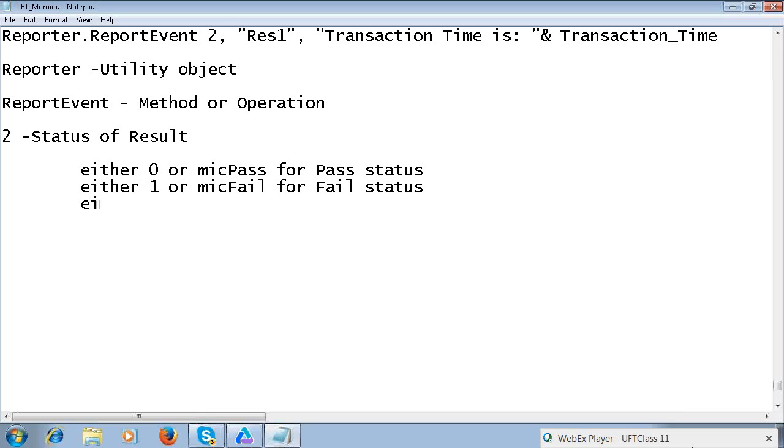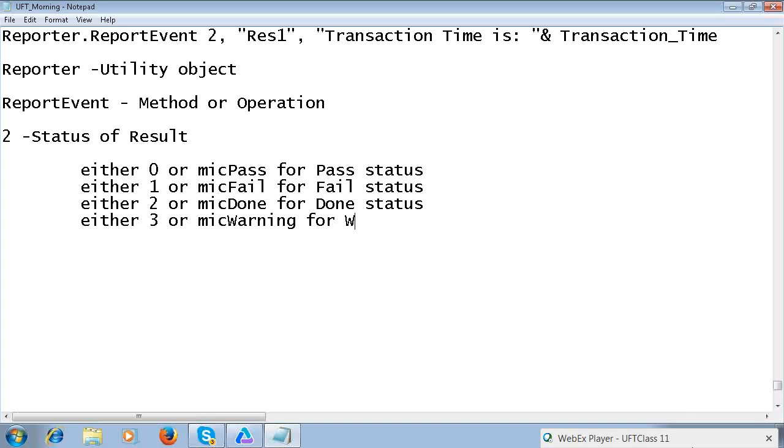Next, you can use either 2 or micDone for done status. Next, either 3 or micWarning for warning status.